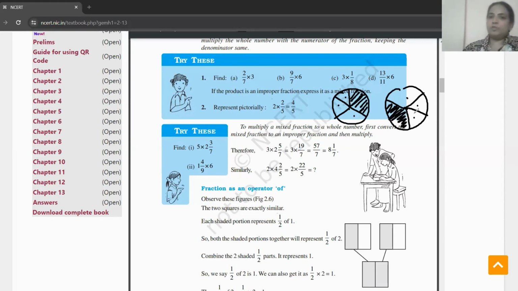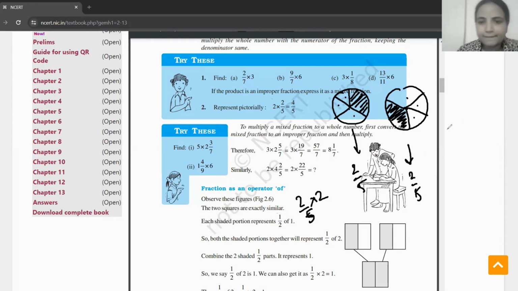Right. 2 by 5 ऊपर, 2 by 5 इधर, दोनों में 2 by 5, 2 times हो गया. This is also 2 by 5. This is also 2 by 5. So this is 2 by 5 times 2. Right or not? So if you count that total in all, what do you get? What do you get, Betaji? Tell me. Like these two that are alike, if you correspond that to these two. So this is 4 by 5. Right or not? So if you have 2 pieces from this 5 and 2 pieces from this 5, both the 2's if you combine, that will be 4 out of the 5, right or not?